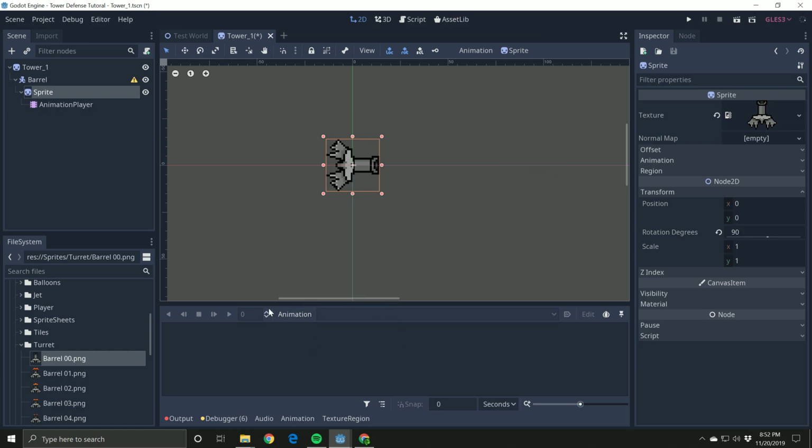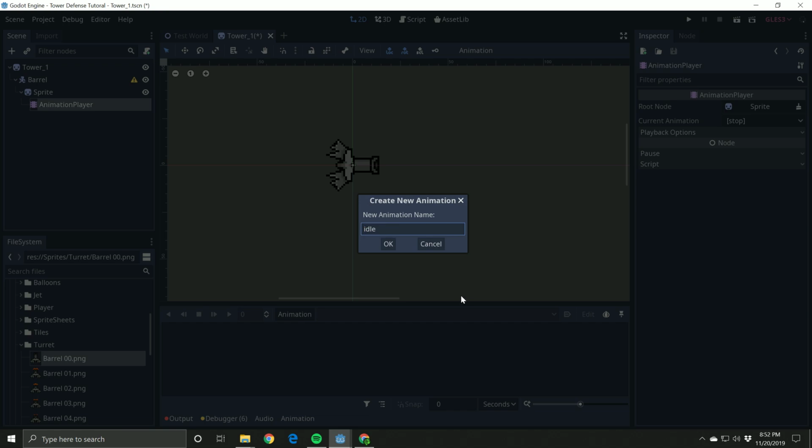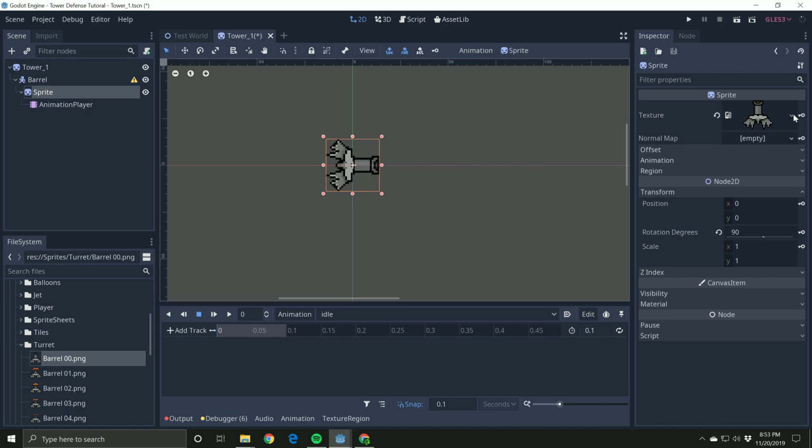Now we're going to make our first animation, so if you'll select your animation player, click animation. Our first animation is going to be called idle. This is just the barrel sitting there not doing anything, ready to fire but in the idle position. This animation is going to be 0.1 seconds long. It's just going to be one frame. I'm going to zoom in just a little bit here so I can see. I'm going to select the 0 second. So here's our idle animation, and I'm going to go back to the sprite. It's already got the picture I want there, and I'm going to hit this key to keyframe that first picture. So there's that. Now we have our idle animation.